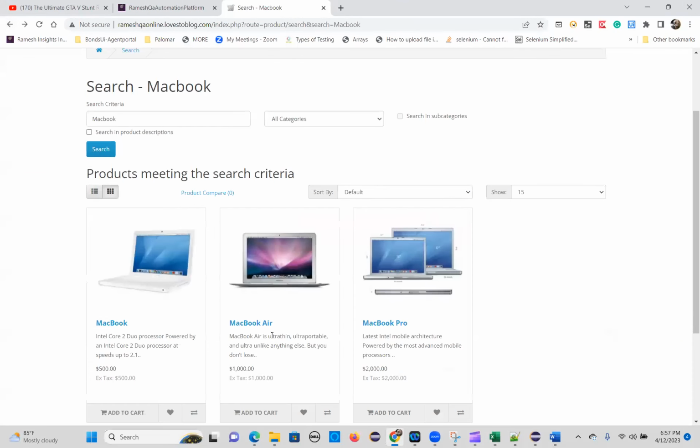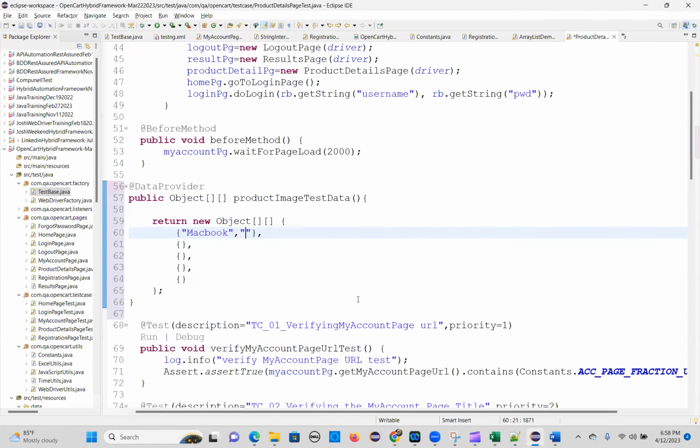Yeah, these are the searches. When you do a MacBook search, you're getting these 3 products. I'm going to choose one, this one, and this one is the second. So I'll select this one. Just give an exact name, okay? So I'm giving the exact name.